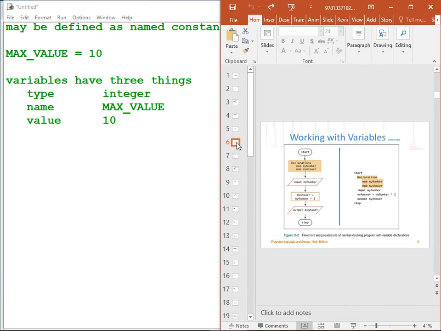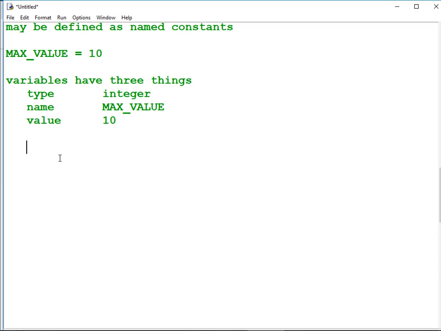I know I'm going a little bit fast, but this is a review. So when you're using variables in some languages, you have to declare them up at the top. We don't have to.